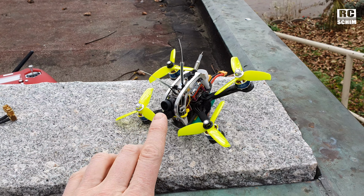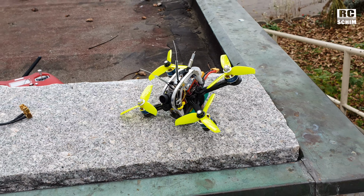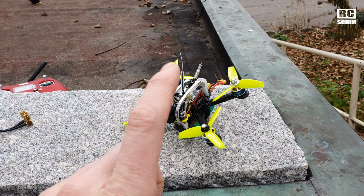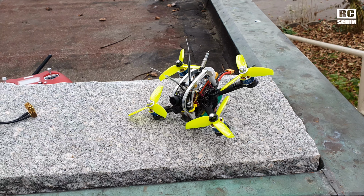And we are able to record 4K here. So this makes it a Mavic Mini competitor, but not in flight time, I can say this for sure. And in range maybe as well.